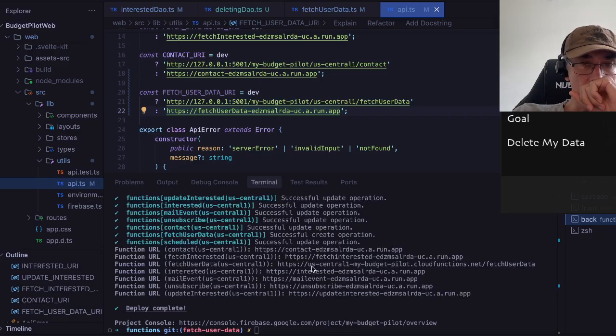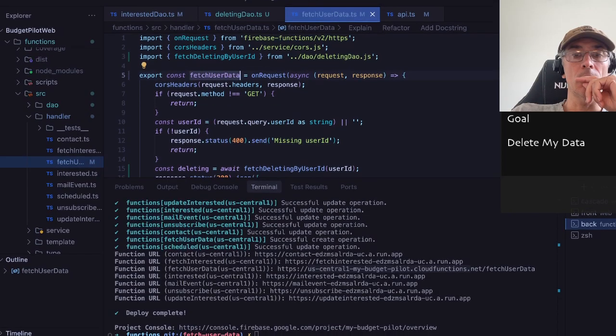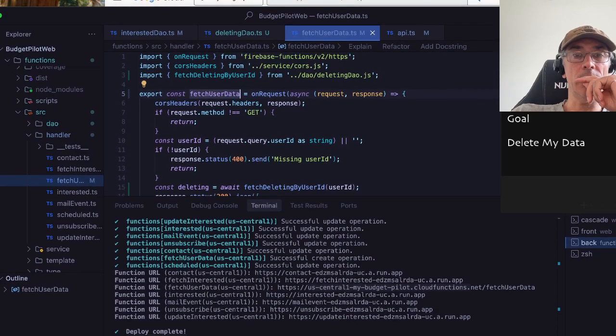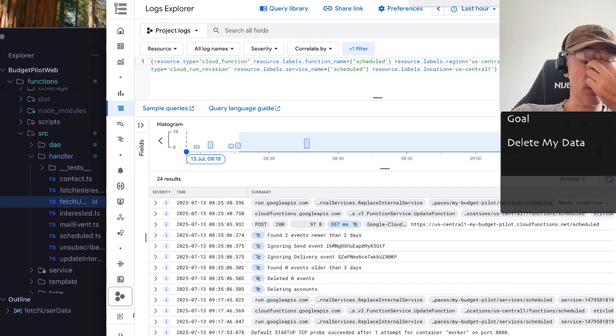Oh, wait a second. Why is it showing different? That's weird. Is this because the first execution is showing the V1 style?